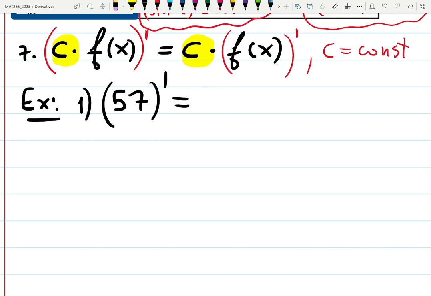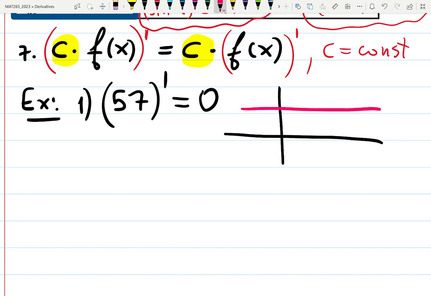Because, you wanted to say, it's a constant. 57. How fast does 57 change? Zero fast. In general, y equals 57 looks like that. So why would it even change? Y equals 57. What is the derivative of that? Zero. The slope is zero. It's a flat floor. How high is this floor? 57 inches high. So that's it. It's clear. Now the tricky question, pi. How fast does pi change?